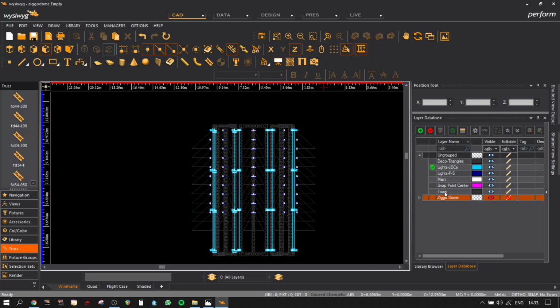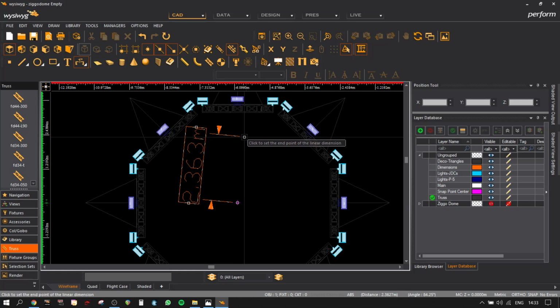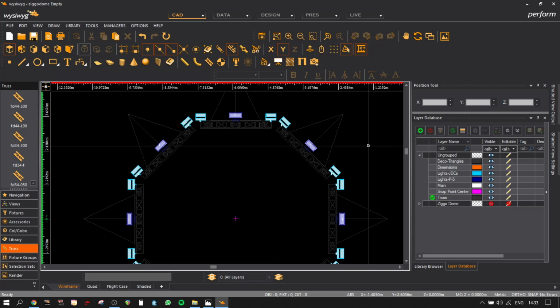Of course, I need a truss for that as well. Let's measure the distance. Alright, that will do.